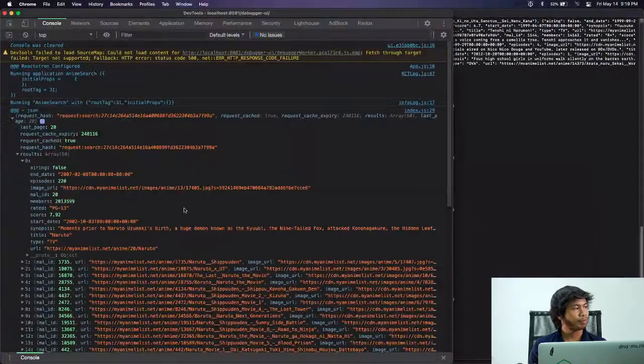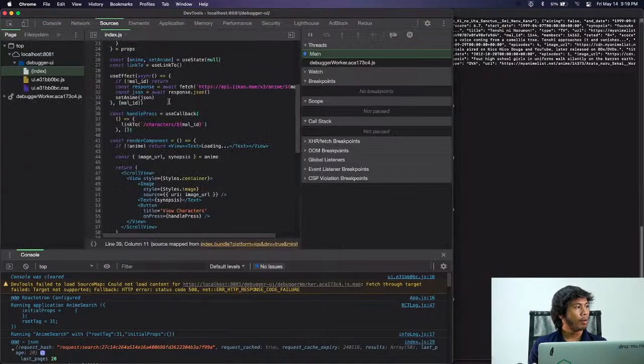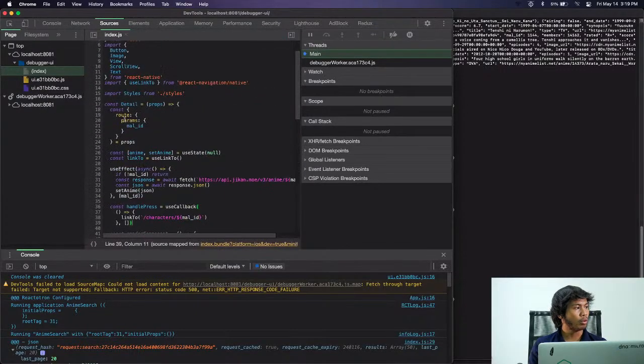The next question here is, what can we do in Google Chrome Developer Tools? First is console.log, which is what I've shown. The next is breakpoint. A breakpoint is adding a point where you stop the code.